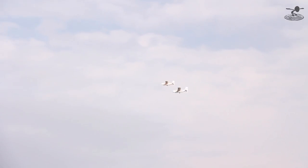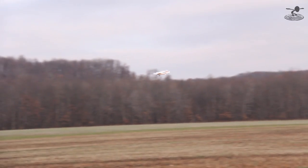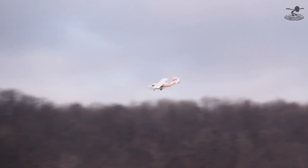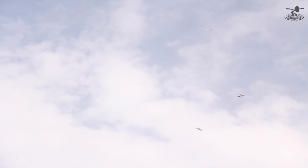For any of you noobs out there, it's actually a very, very docile plane. Josh was kind enough to dumb down some of the rates for me, that sort of thing, but I'm not giving anybody any trouble. You have your differential on? Yeah. You ready to do some flat spins? We can try. Let's go up high. All right, you ready? All right, here we go. 3, 2, 1, and flat spin.